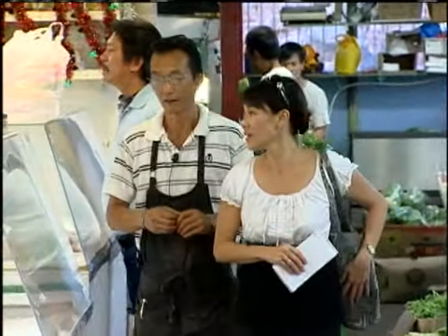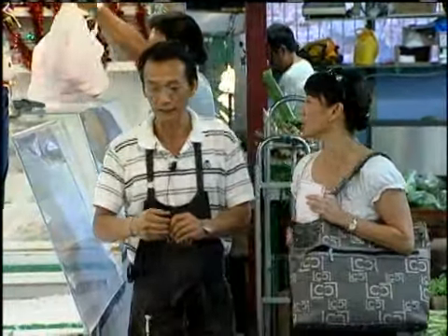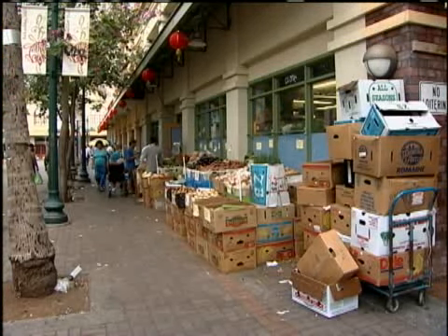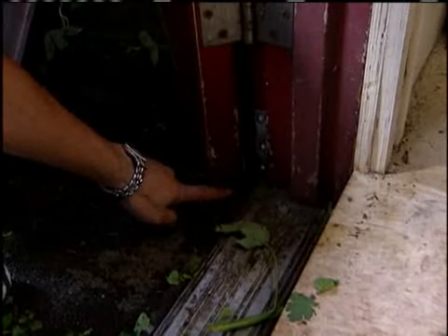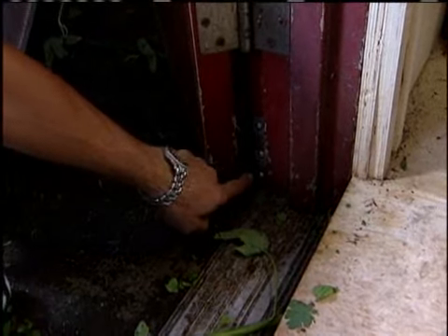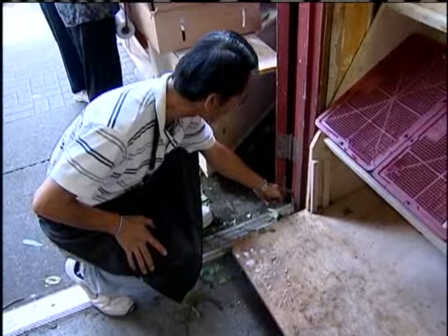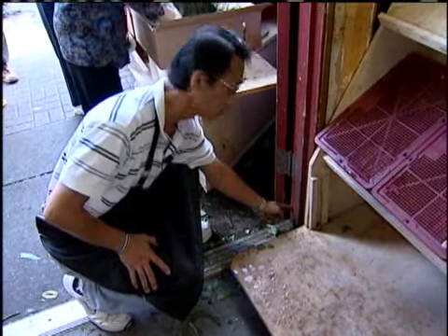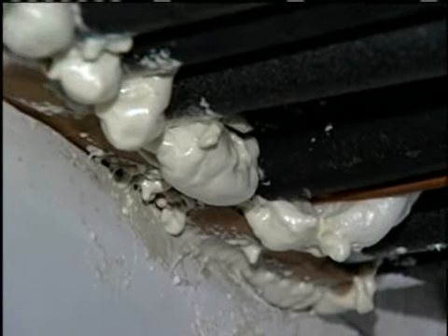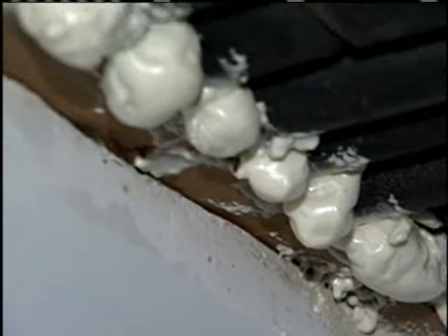Vendor Paul Min says they're also sealing up everything. He showed us the front doors that are now equipped with steel plates to keep the rodents out. As the health department says, if you could fit a pencil through, rodents can fit through — and whatever space they had, they sealed it with steel. Another problem area, where the refrigerator line from the parking lot compressor enters the market, this entry point is also sealed off.